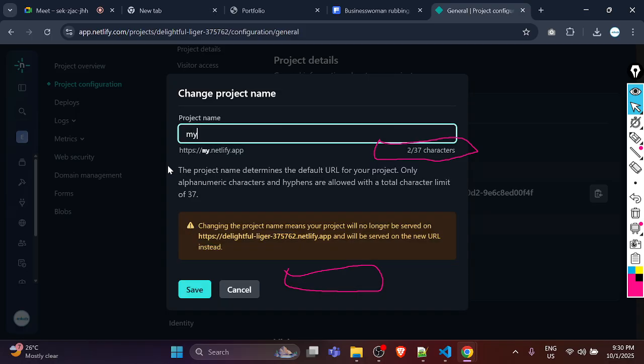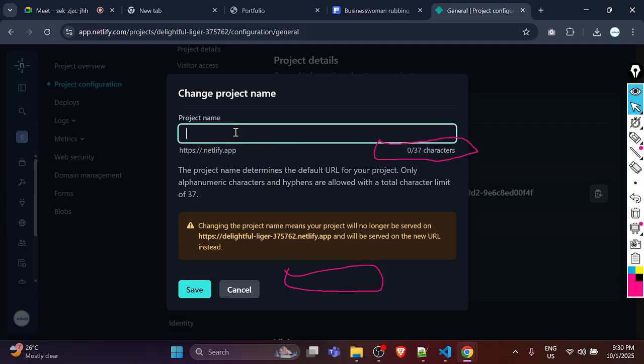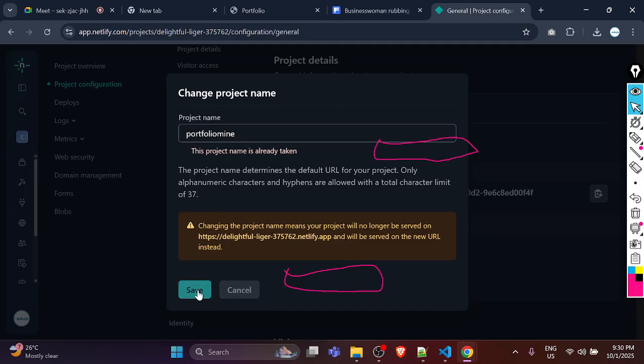Okay, my portfolio. Let's see whether this name is already taken. So let's write something meaningful, portfolio mine. Okay, portfolio mine I have written. Just save it.